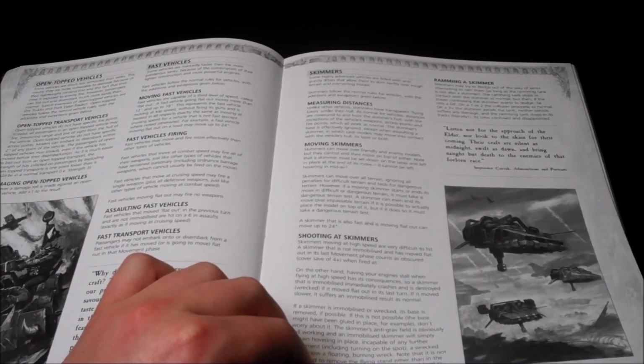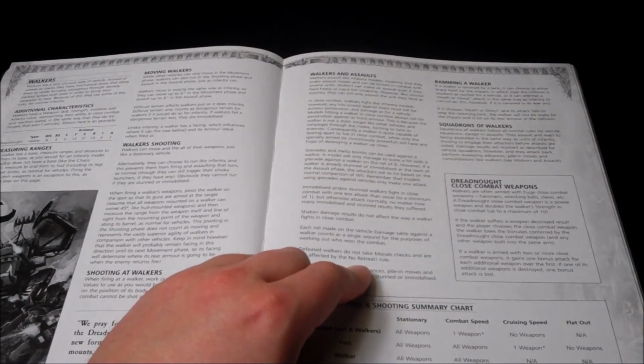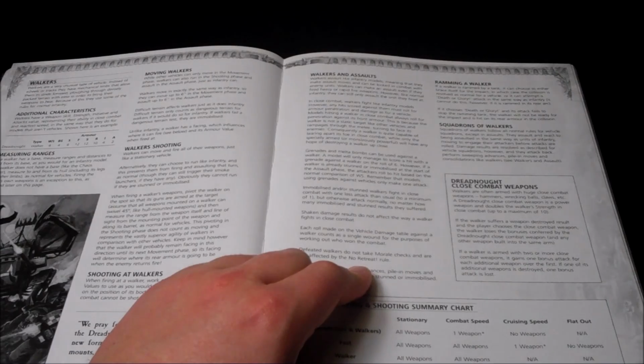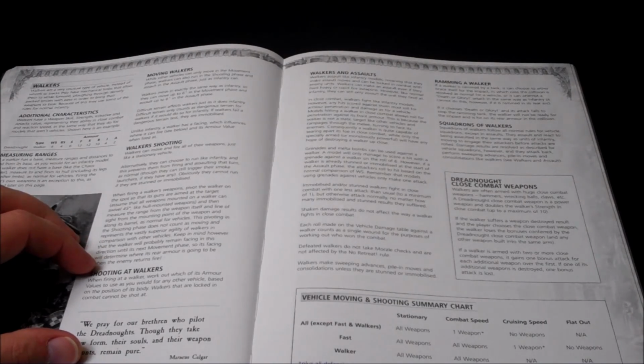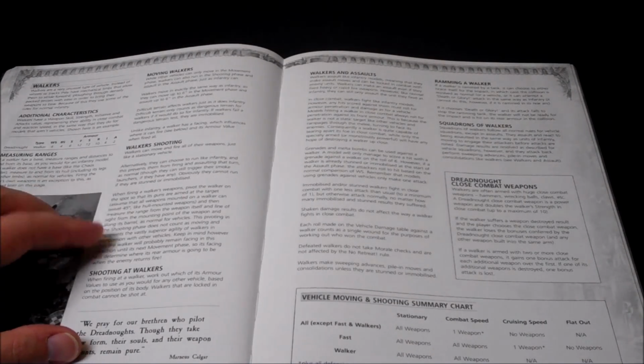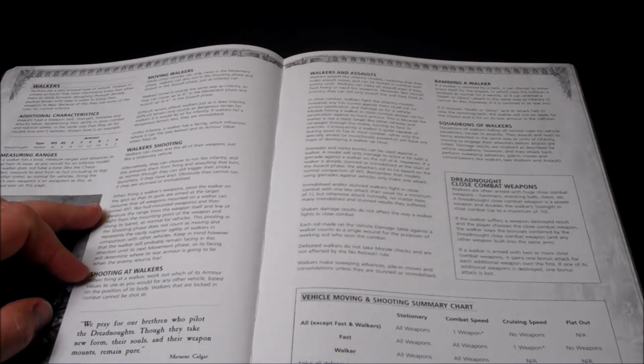Skimmers, measuring skimmers, shooting at skimmers. Walkers. Basically, if you're in close combat, it always counts as front armour. 45-degree arc for their guns. Looks like.